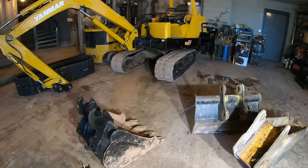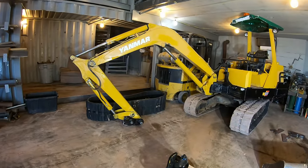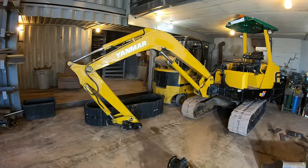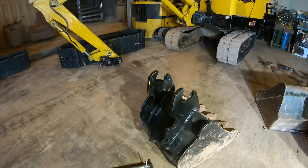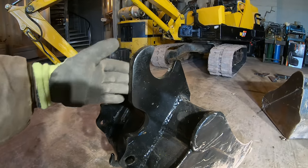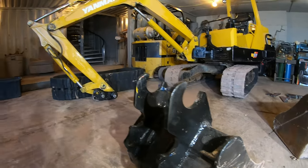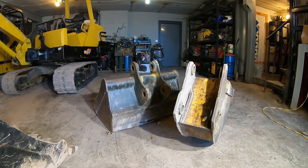All right, so in another video, I covered converting this machine to a quick change, which allows the buckets to easily be changed in under a minute with no special tools. So this bucket here I already did in the other video, and what it is the ears get replaced with these ears, which link up with that coupler. So I have two more buckets I want to do, so let's just do them real quick.